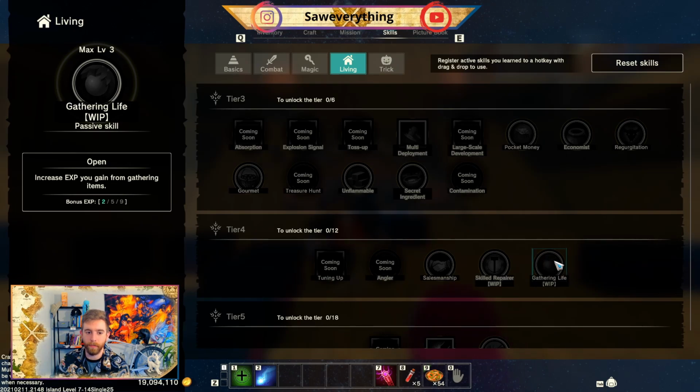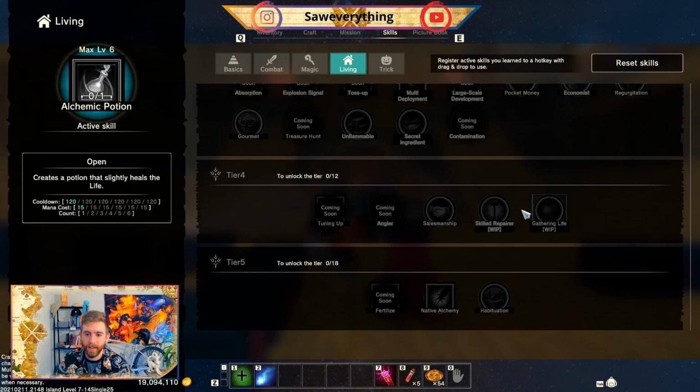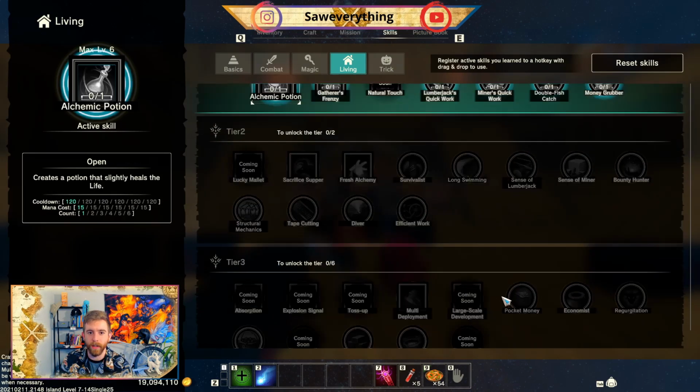Gathering Life, increase XP you gain from gathering items. Alright, so if you're new to the game, Tier 4. Why would they do that in Tier 4? It should be like a Tier 1 skill. Seems weird to me, because I would never use this if I'm maxed out. I think that got pushed down here.